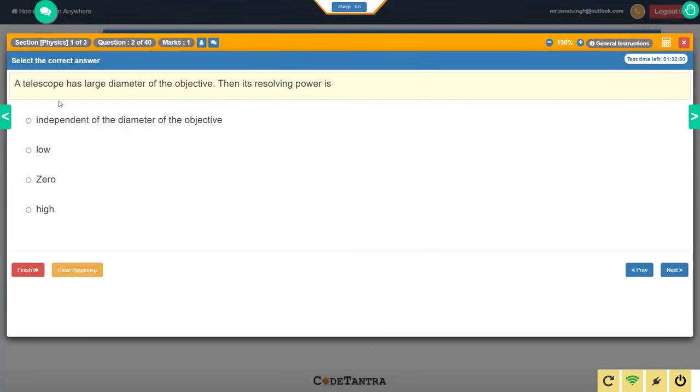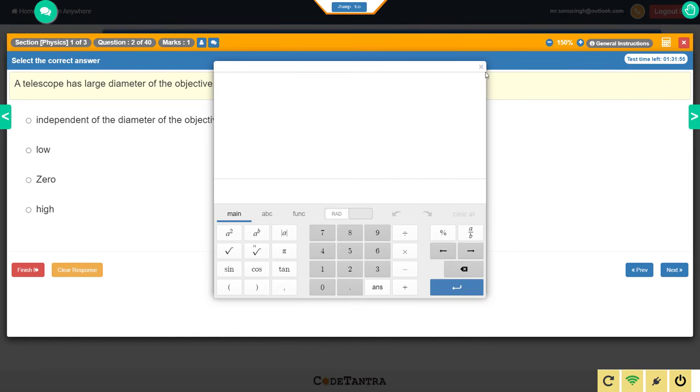Similarly, if you want to speak to your proctor, you are not supposed to do anything on the screen, just speak. The proctor will be able to respond to you. And just be patient, the proctor may take some time to respond, in case he is already engaging with other students.